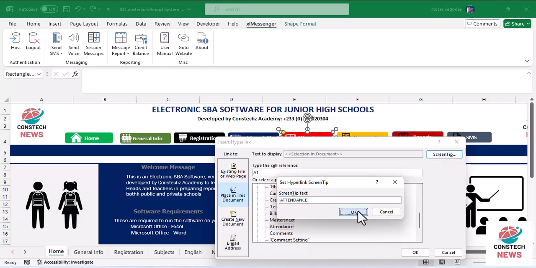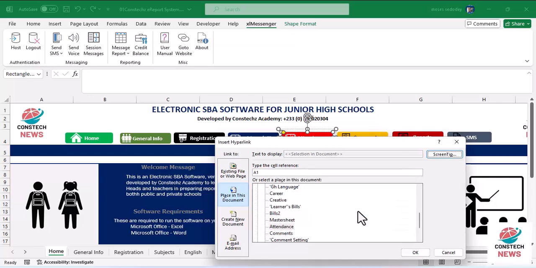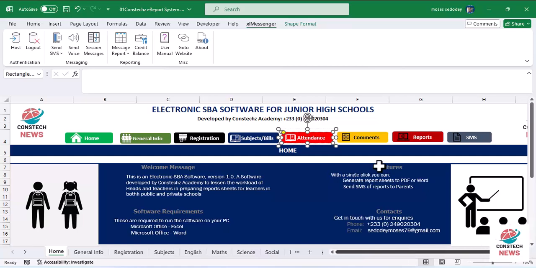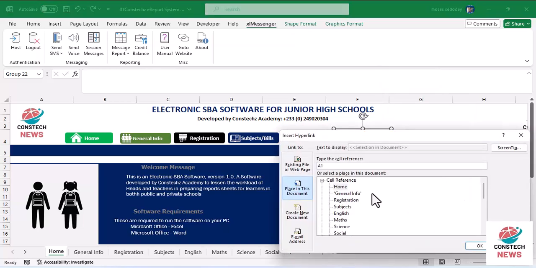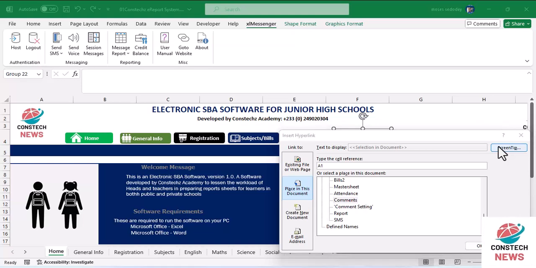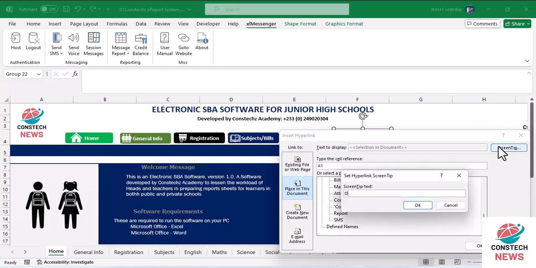Then go to comment, right click, and go to comment. So select comment, not comments, and select comment. You click on OK.